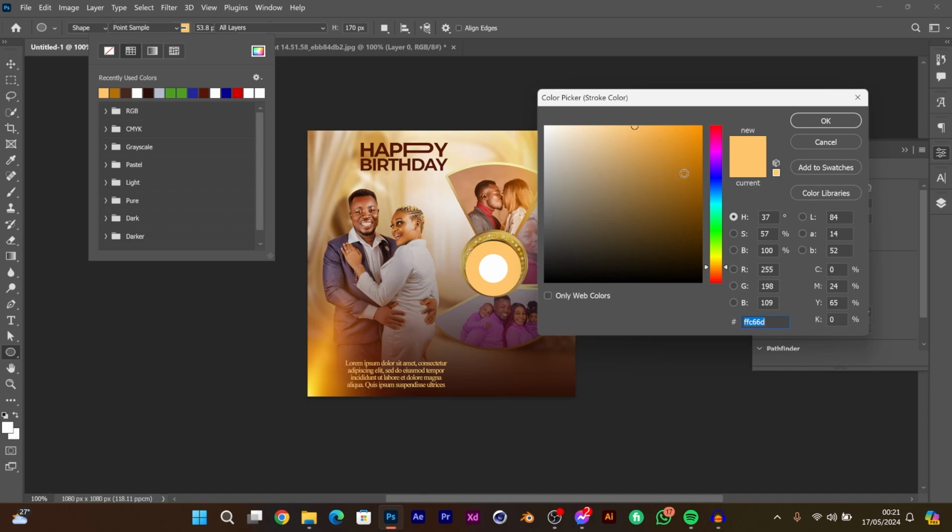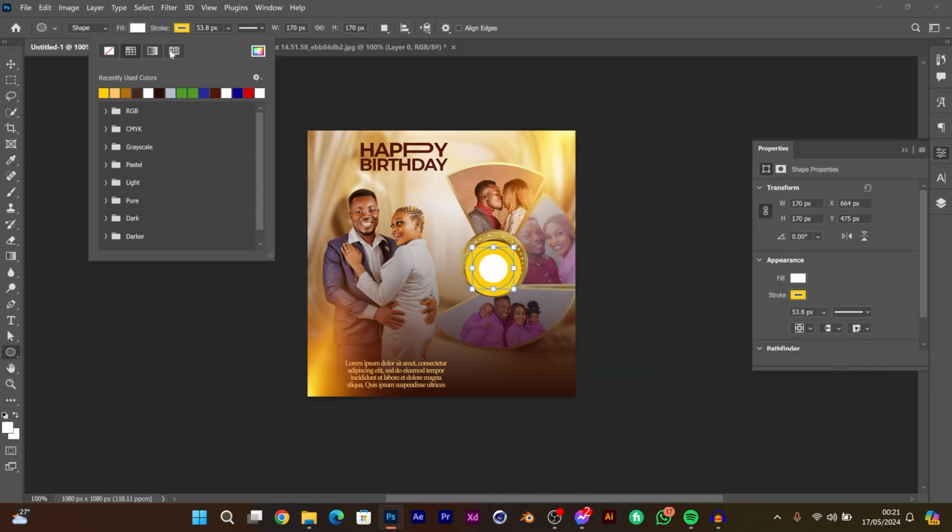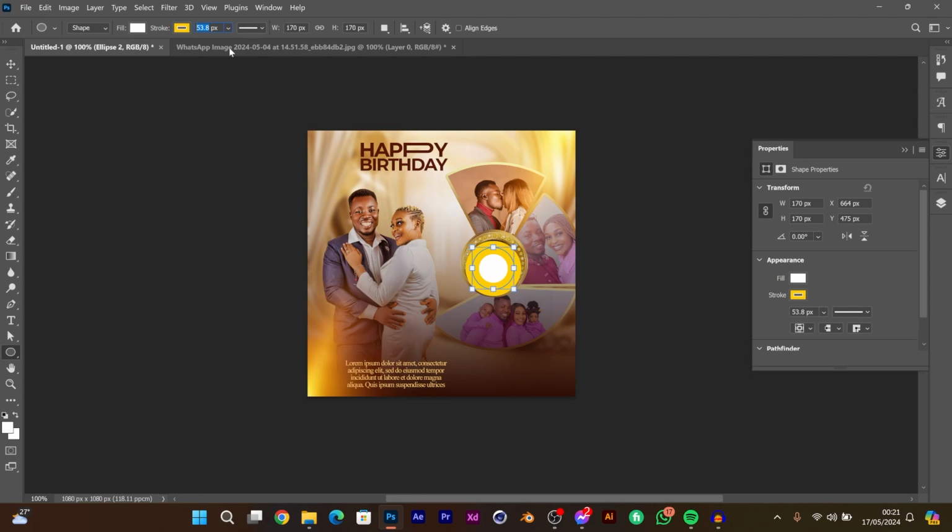I have yellow color for the stroke. Reduce the width, so let's set 35.